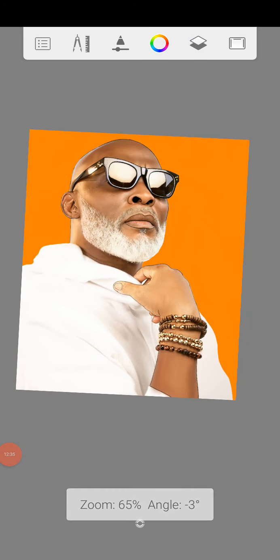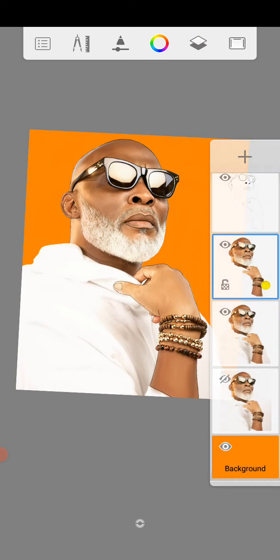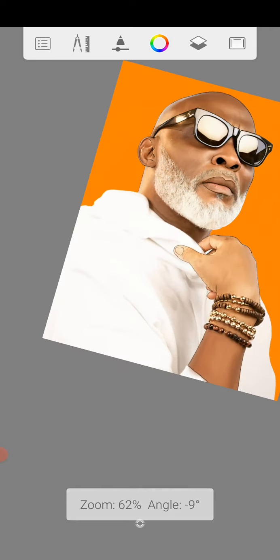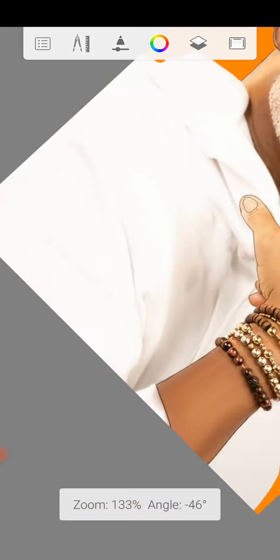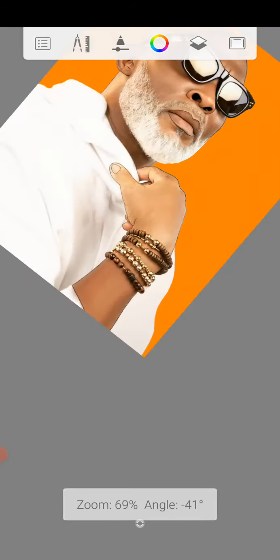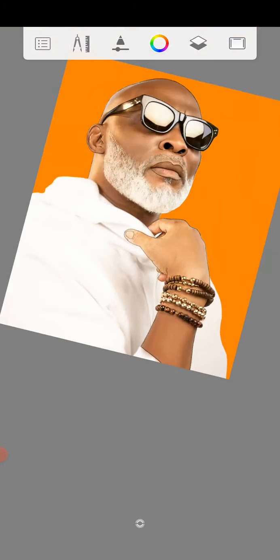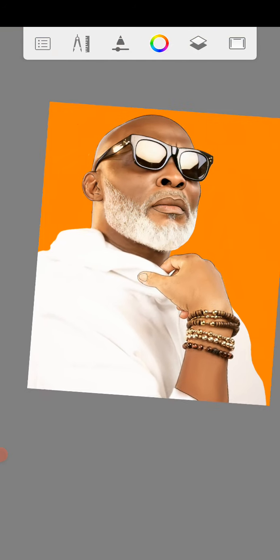So now you can see I've smudged a little bit. Now for the clothes, no need for you to even touch it. Just do your thing. The clothes are okay like this.